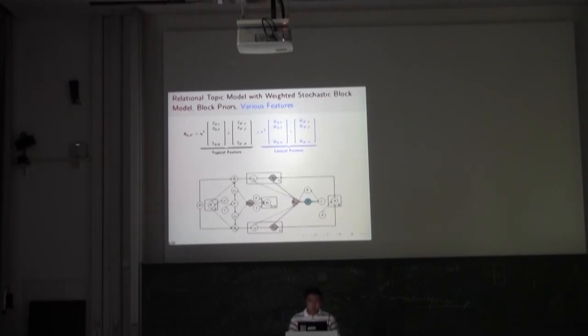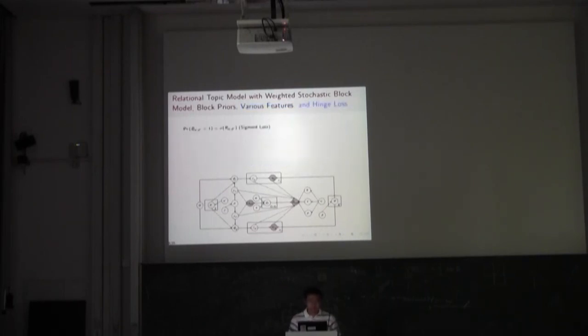Besides, in the weighted stochastic block model, we have a matrix of link rates between any pair of the blocks. So the link rates are also a kind of link indicator, so we are also including this feature in composing the regression value. And as usual, we put this regression value into a link probability function to compute the link probability.